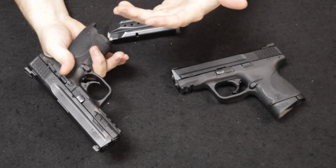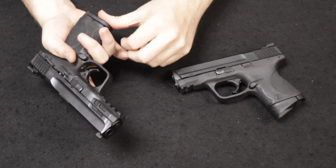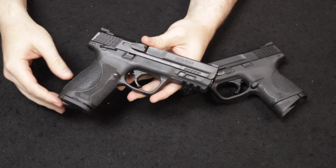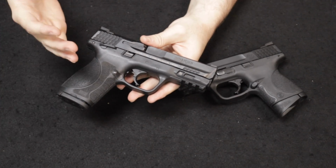So if you are one of the many people who have gotten rid of one of your M&P 2.0s, maybe you can leave down in the comment section the reasoning for why you did that. But I see so many of these things come through our website, come through our front door, and it's really gotten to a point where it's driving down our offers on them because I'm getting in far more than I have interested buyers in purchasing them.